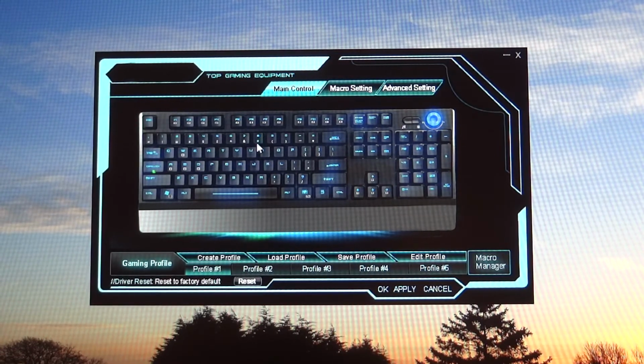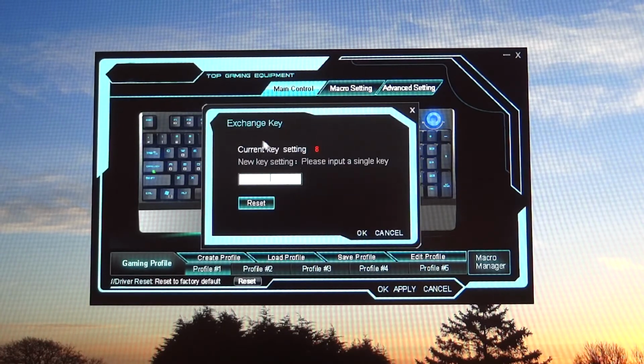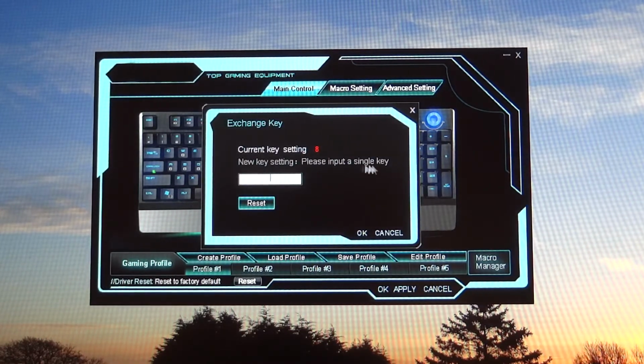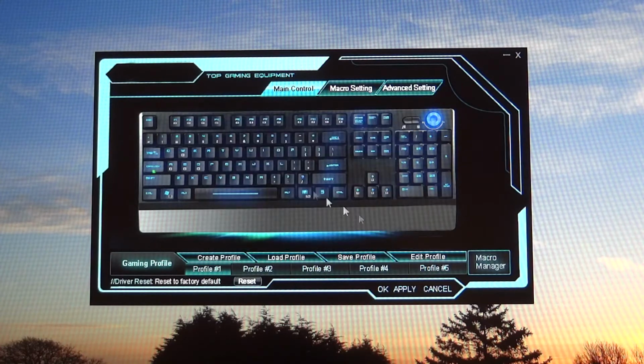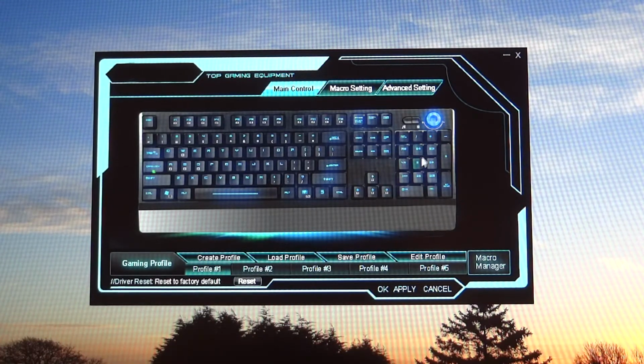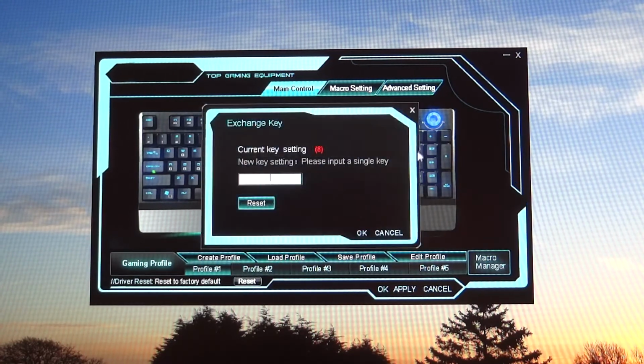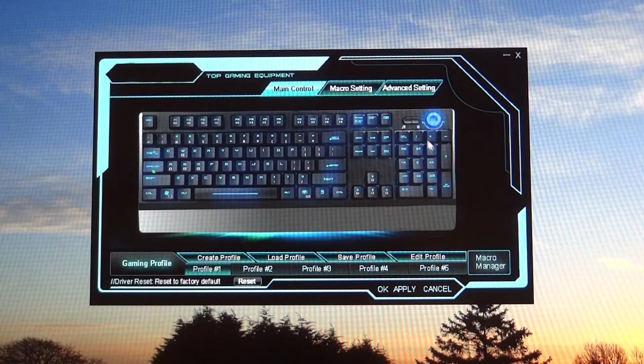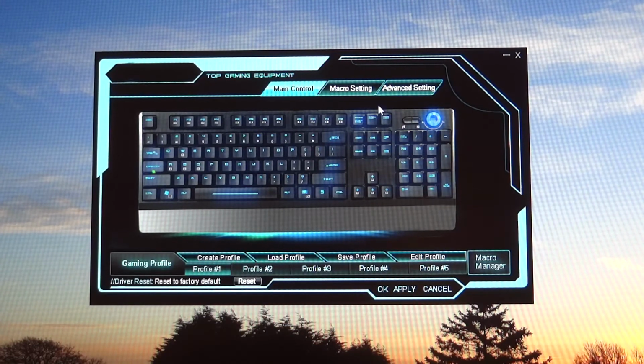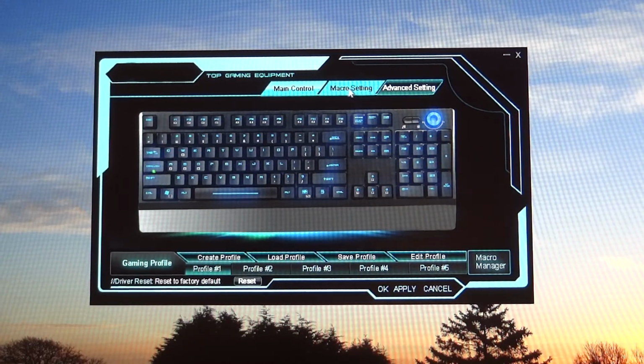Under the main control tab, you can click on certain keys and change the key setting to anything you want. This is pretty cool in case you don't use any of the keys. For example, the numlock keys, you can change them to whatever you want. And this is useful for gamers if they want, say, that one to be R, for example, to be closer to their mouse or whatnot. So this is quite cool for gamers out there, especially MMORPG gamers, making it quite useful.